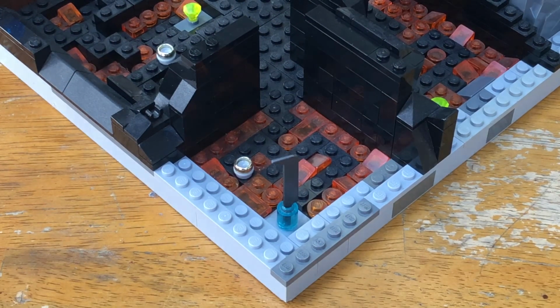Our next weapon is the Uruk-Hai Sword. And this is found in Mordor, and it deals 4 damage. It can be used from anywhere from 5 studs away and used diagonally.